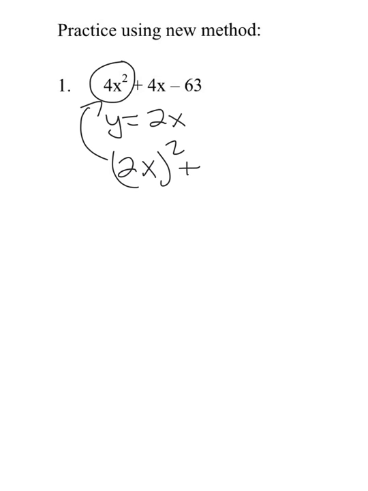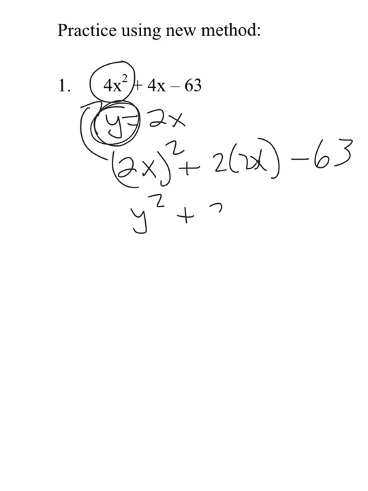Plus, how do I get 2x into the 4x? Well, that's 2 times 2x. So I think you guys will agree that is my 2x, that's 4x. And then the minus 63. And of course, we're going to replace all the 2x's with the letter y right here. So this is really now y squared plus 2 times y. Just replace that with y, and I replace this one with a y. That whole thing down there. And a minus 63. You go to factor it, you get y and y.